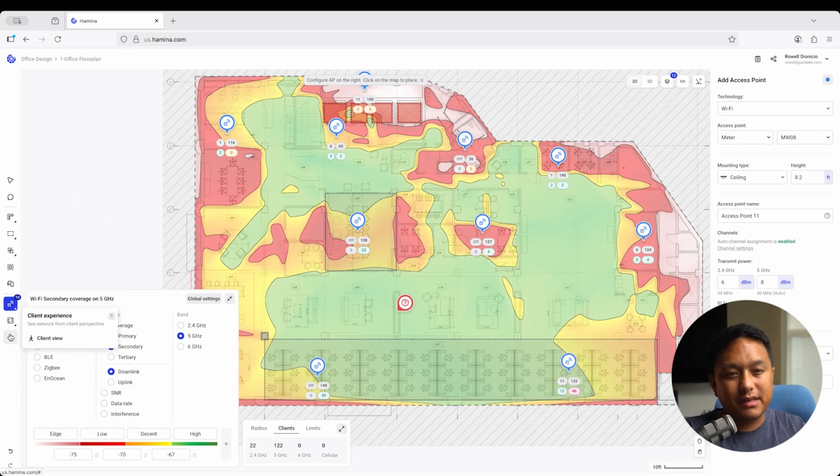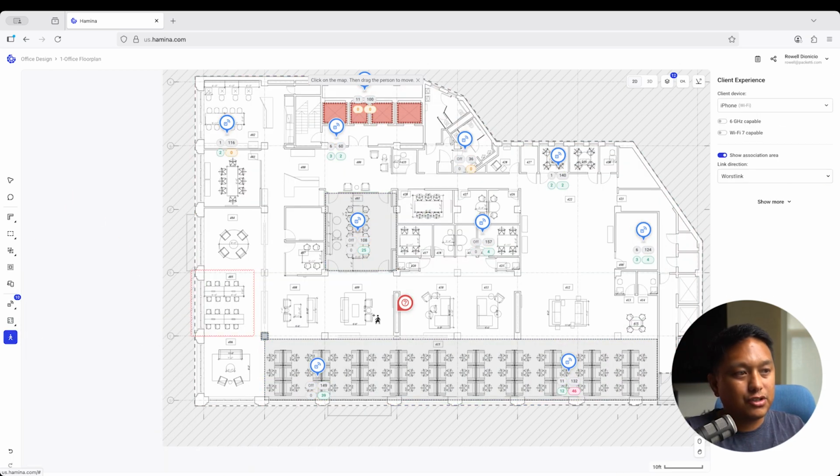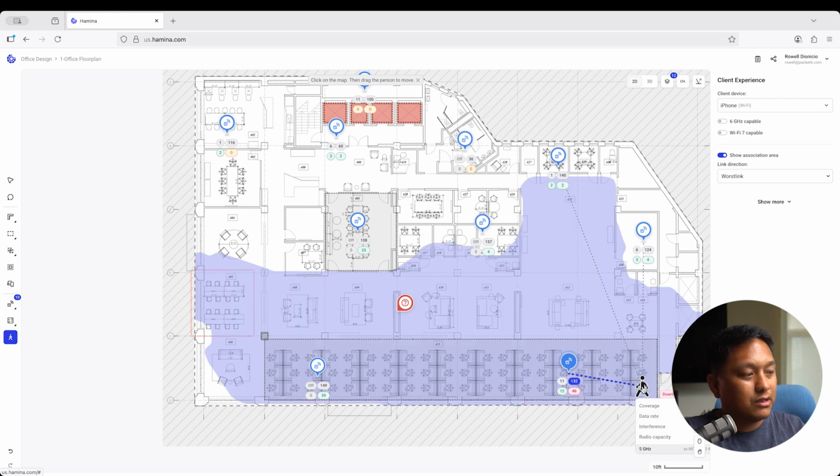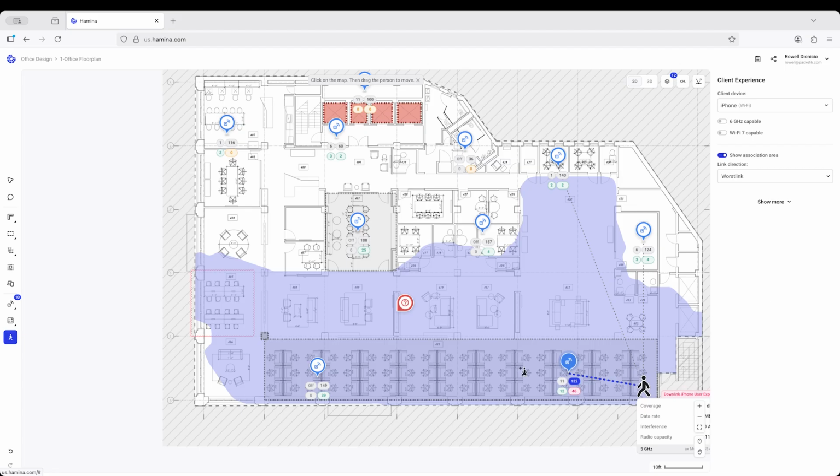What I like about Hamina is I'll take this client view to try to estimate what that roaming is. So if I'm sitting down here in this corner, I'm on my iPhone. Let me hide this. I'm connected to this AP, and then I need to go all the way to another conference room. What does this client experience look like as I walk across the office?